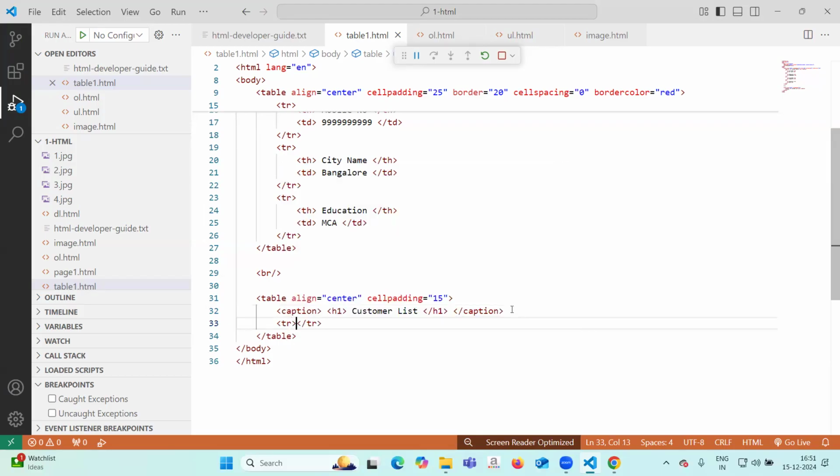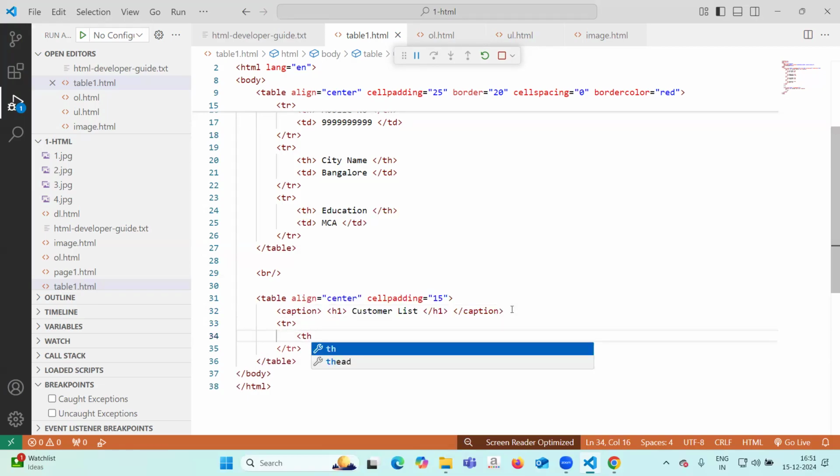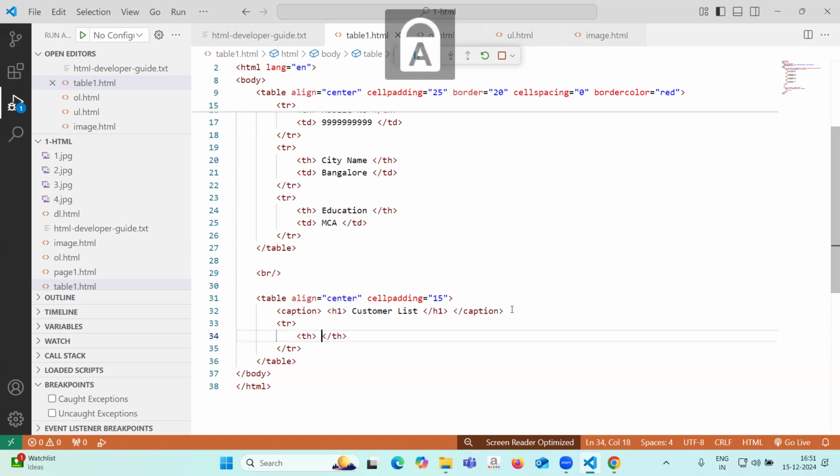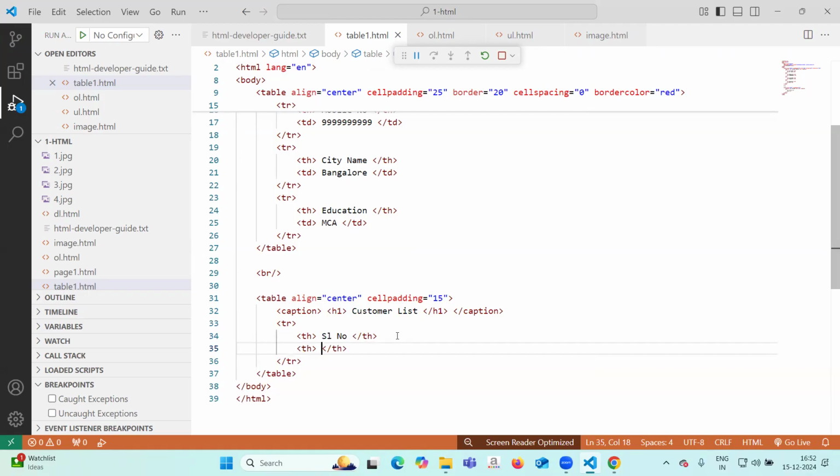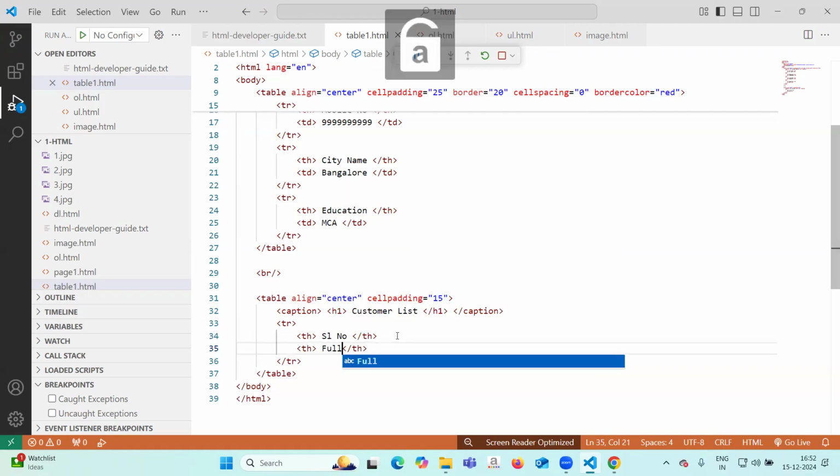Then TR, follow the TH. TR, TH, you will write inside serial number. Next TH, full name of the customer.